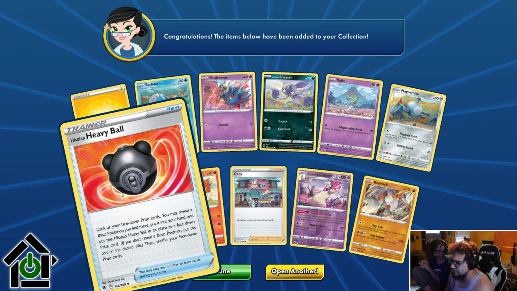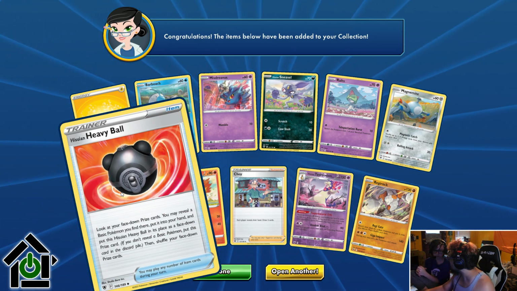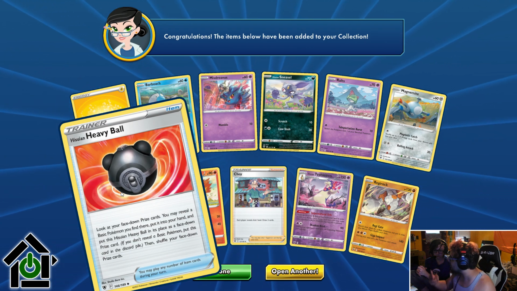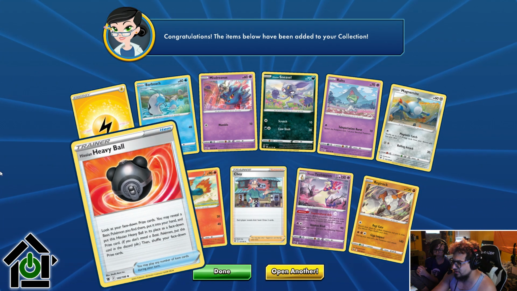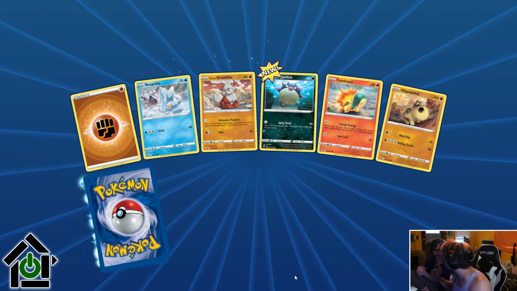So Heavy Ball is good because it lets you look at your prize cards, and then you switch the Heavy Ball with the basic Pokemon you find there. So in the Reggie deck, where you only play 2 of each Reggie, that card is very important. Hisuian Heavy Ball. Yeah. It kills me that you put that extra N in there. There's only one N. Hisuian.